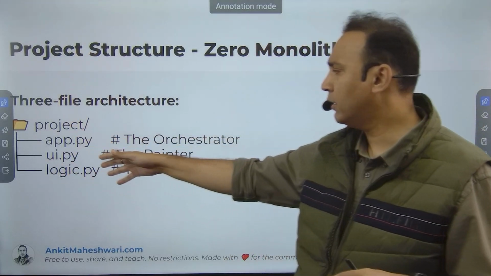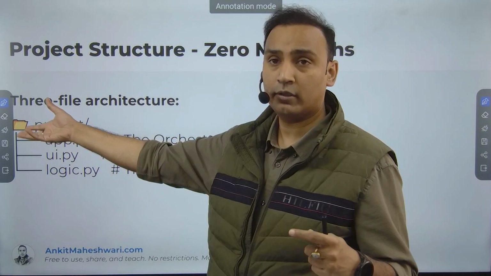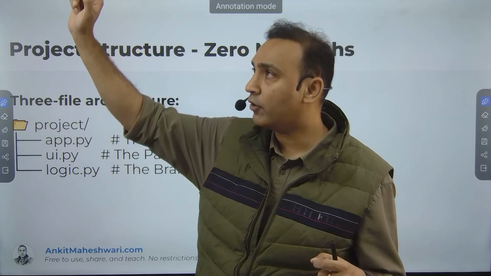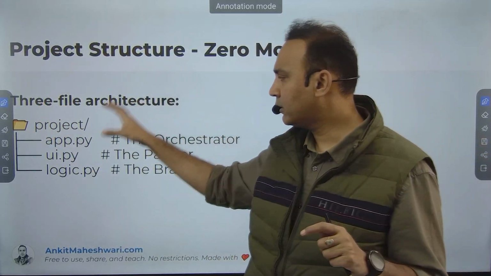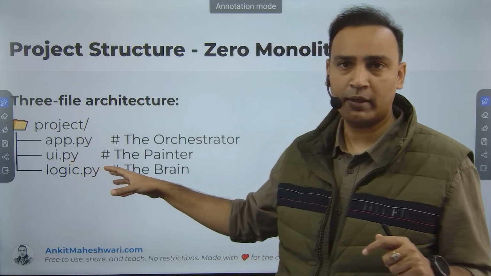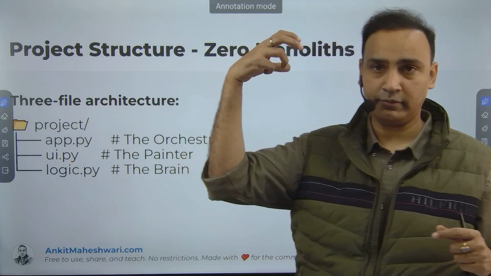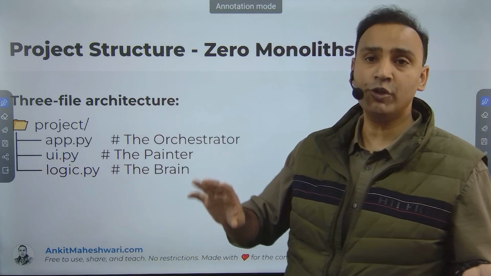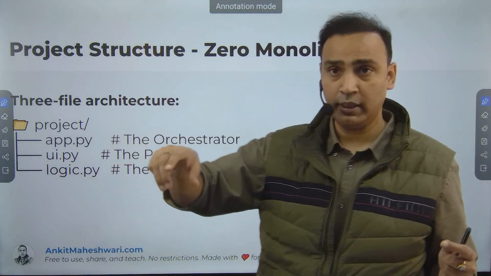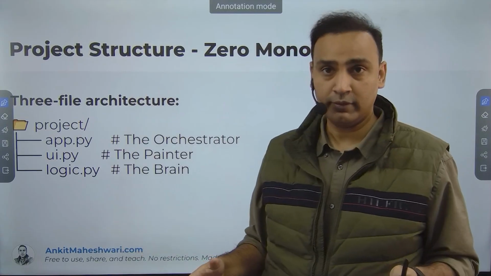You can make it so that UI could be a folder, and in the UI folder there could be header.py, footer.py, and so on. But right now, to keep things simple, we are using 3 files. Logic.py is the brain. It handles the data. UI.py is the painter. It handles the visuals. App.py is your orchestrator. It connects everything together.